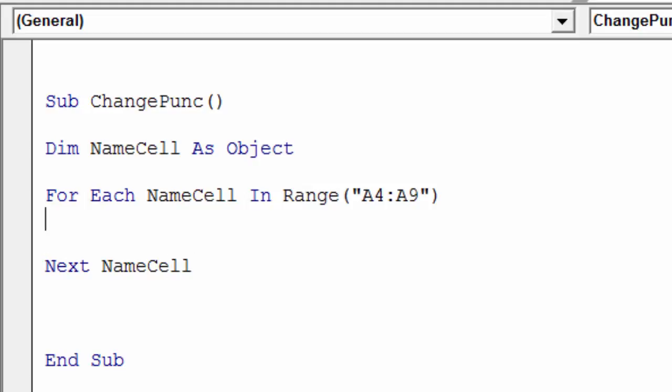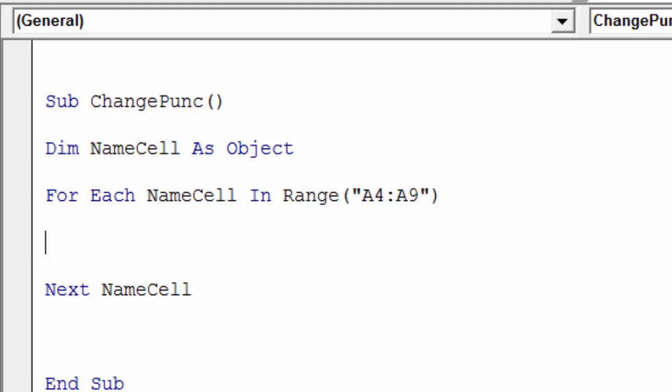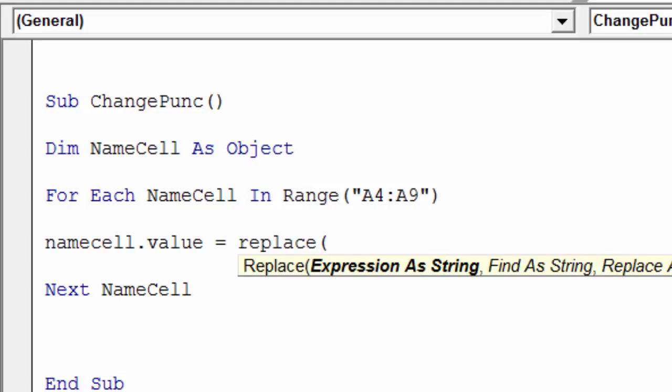All right, so now I'll go back up, and what do I want to have happen for each of those cells within that range? Well, again, I wanted to replace the underscore with a period and a space. So I'll be changing the value of each of those cells. So I will type in name cell dot Value is going to be assigned, and then I'll use my Replace function.